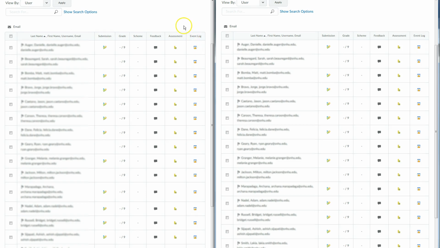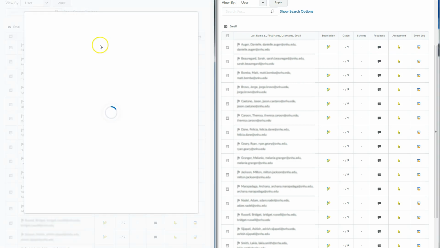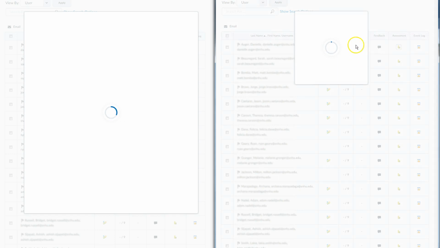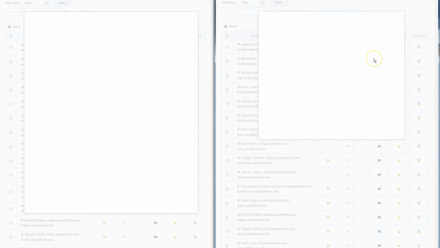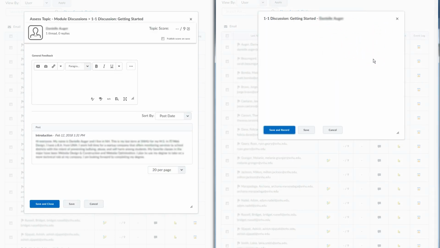And so what I do on the left side is use this for the submission to get the student postings, and then use the right side to be able to use the assessment for the rubrics and then the feedback. If I select the submission on the left side, I'll get the list of student postings. And on the right side, if I click on assessment, I'll be able to utilize the rubric itself. I find this to be the most effective way to go through this process.